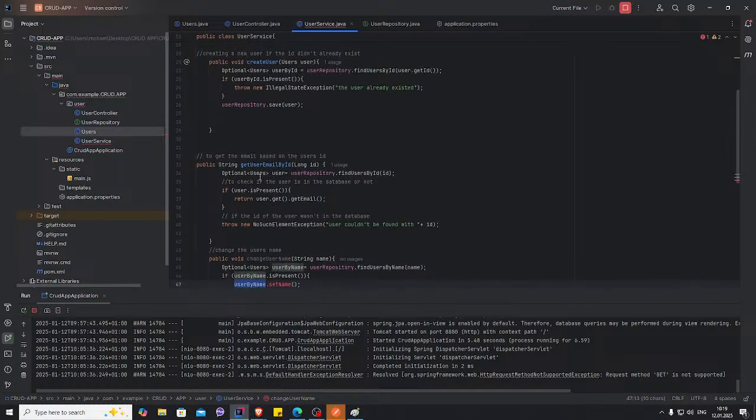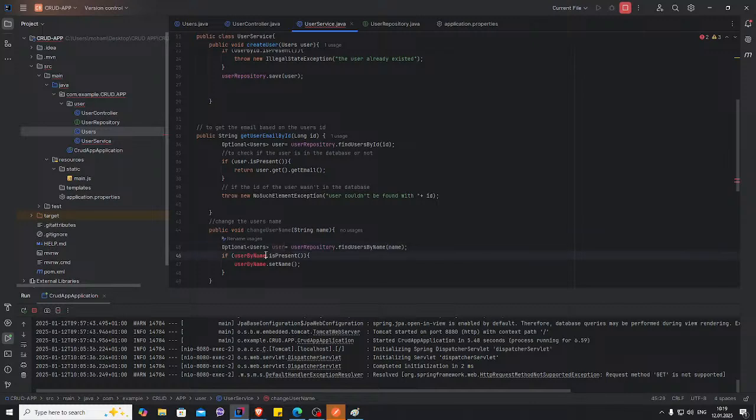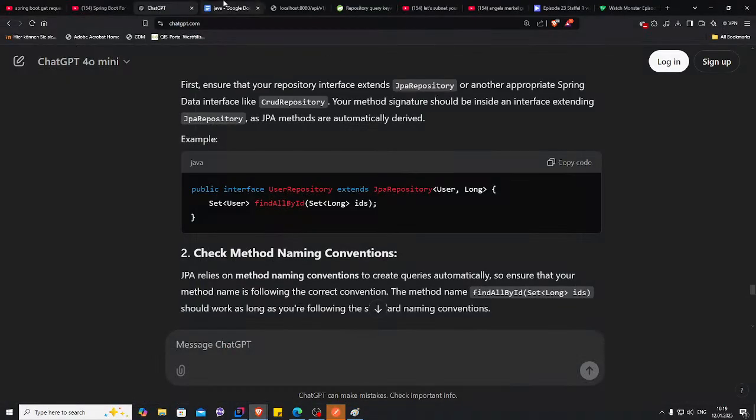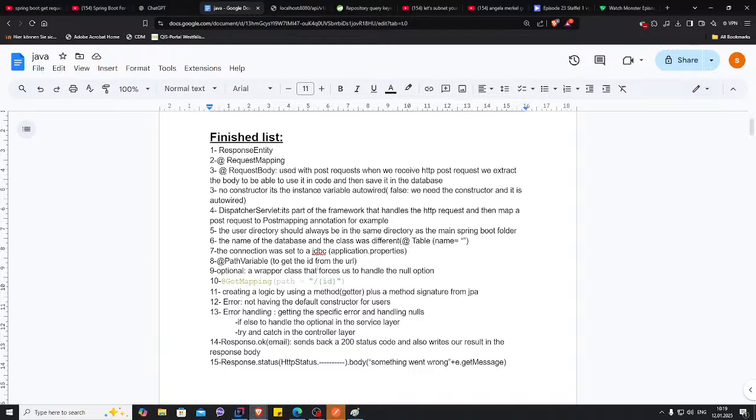So how about this part here? User.findUserByID, that's exactly the thing that we did, and if the user is present, we return user.get. Actually, let's just write it like this because it's a bit easier to write and deal with. Yeah, the method that we are forgetting is the get method. Is it something that I actually wrote in my graph also? Because the get one is important.